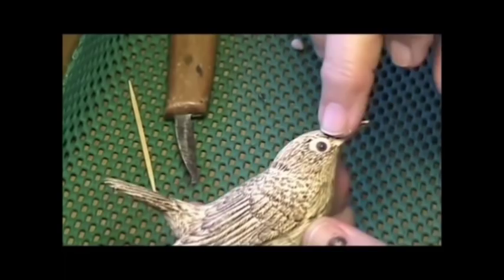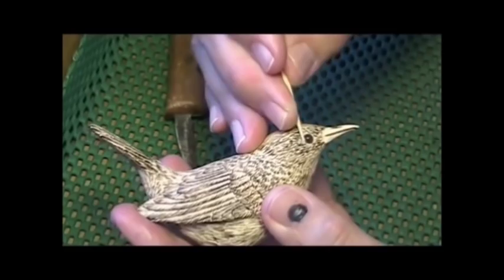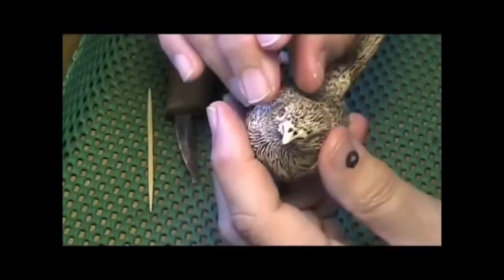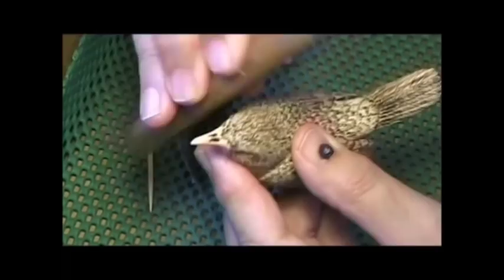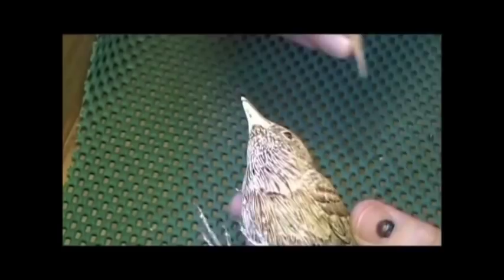I'm going to press it in with my thumb, and then take out with my toothpick all of that excess epoxy that's squished out of the hole. Now as you're working, you'll find that your eye is going to get very hazy looking. Don't worry about that. You can wait until quite a bit later before you clean it up, and it's going to clean up fine. I want to squish it in so that it's pretty much level with the surrounding wood. The eye protrudes just a small amount. Every time I squish it in, I'm going to get more ooze out, and that's fine — your epoxy is still good.